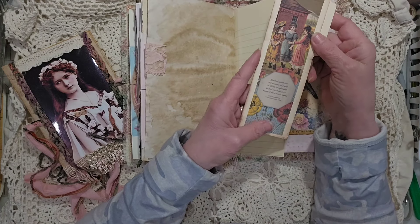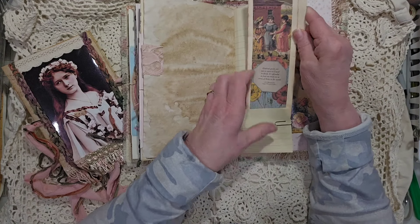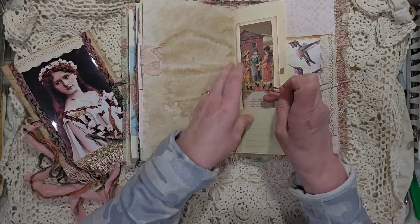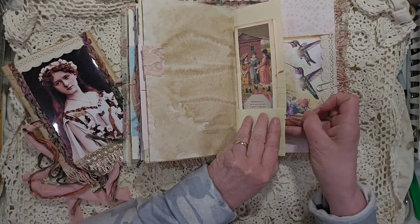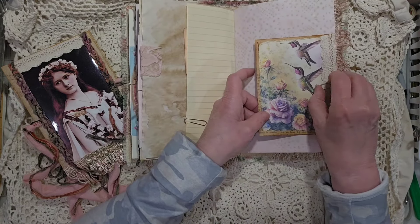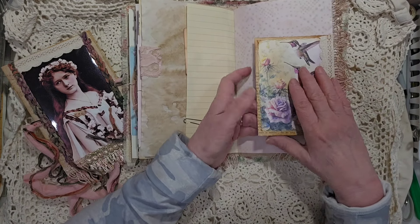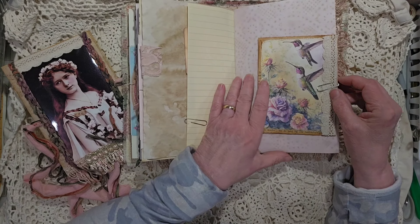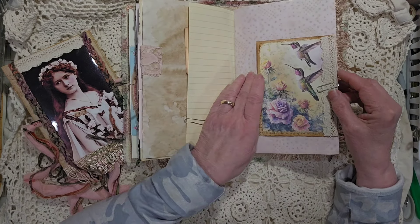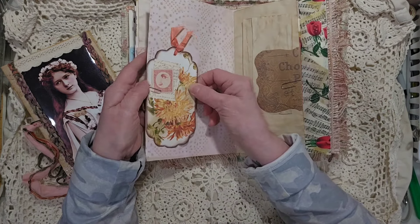And this is just a little tuck spot here — it's kind of a bookmark, a file folder. I love making these; I haven't made these for a long time so I'll have to get back into it. So that just tucks back in here. This is a part page, but the other pages are on the other side. Some avocado dyed paper and I have a journaling card here — I'm not going to try and take it off. It's blank on the back. This is avocado dyed paper with coffee, and I used a doily on here as well. Here's the other side and there's a tag here, just tucked in.